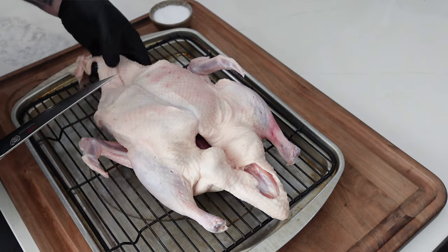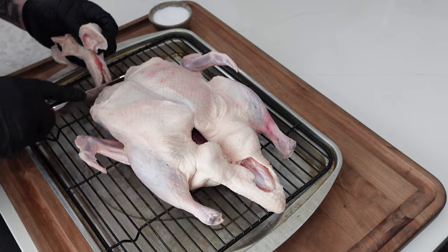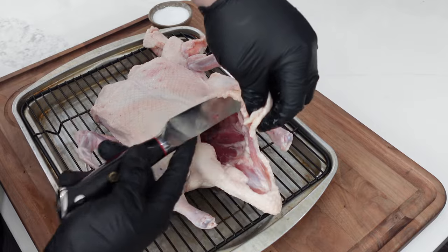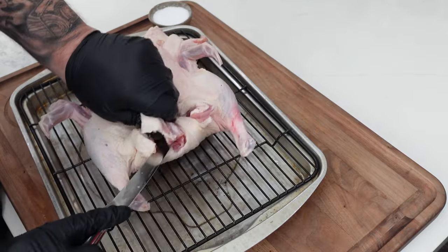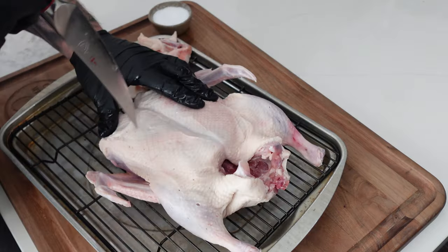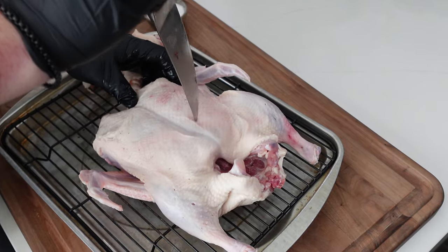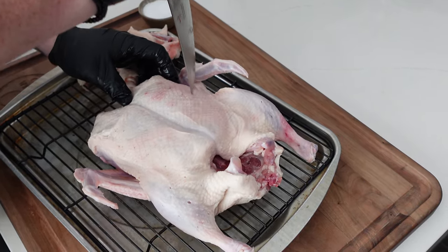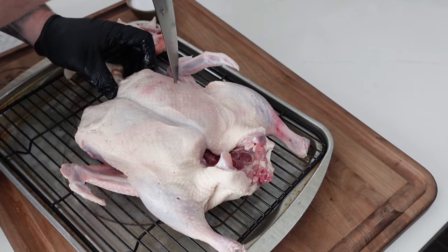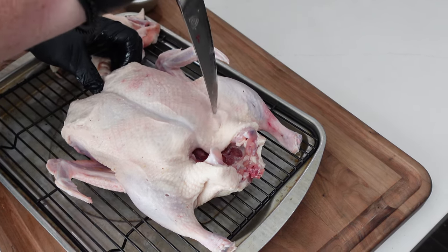To get to this point, we have to go back to last night where we prepped this bird. Got it out of the packaging, got all the giblets out, dried it off, got it on a rack. We trimmed off some of the fatty skin bits, cut off the little duck tail sticking up out of the back, then went to town with my knife — just little pricks through the whole breast and into some of the leg, anywhere I see a lot of fat underneath that skin.